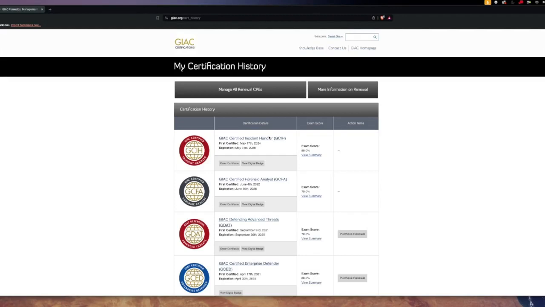But I feel like the GCIH is very popular. A lot of people like it, a lot of people know it and a lot of people want it. Just kind of like the CISSP. I've already shared my thoughts on the CISSP. I don't really like it too much, but because it's so popular and it's a buzzword on resumes, it gives you that competitive advantage when applying for positions. It's a good cert to have. So I put the GCIH in that bucket.